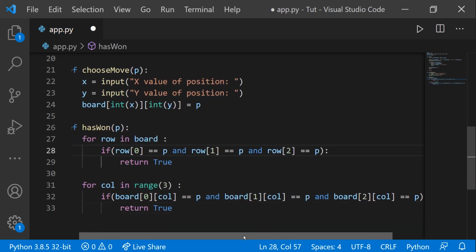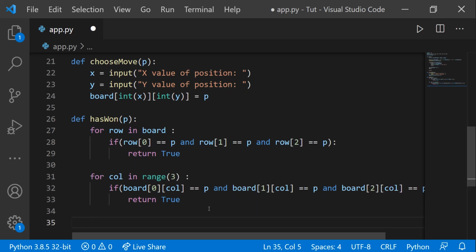Same as the rows, what this does is it iterates through each of the columns, and it checks whether all 3 cells within each column are equal, and if they are equal, then it returns true, meaning that the current player in question, which is the parameter that we passed here, has won. And then at the very bottom, outside of both of these for loops, we're going to return false. What this returning false does is it says if this return true never happens, then we know that this player hasn't won, so we can just return false because we're sure of that now.